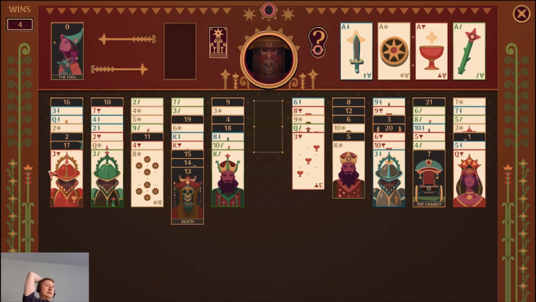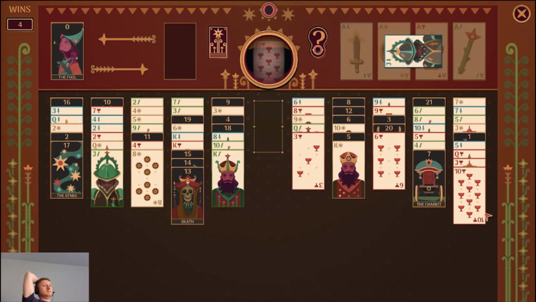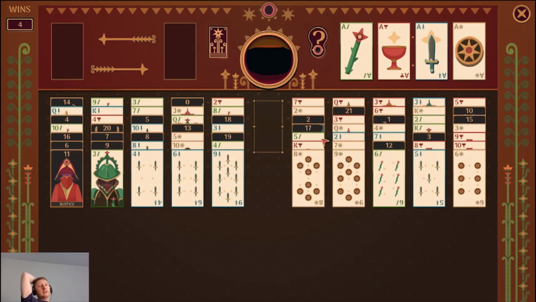So difficult. Oh my god. Do that, 17, and then... Yeah, that is broke. It's really tough. Like, you have to really think what each move is really all about.